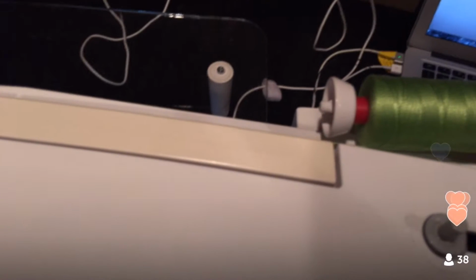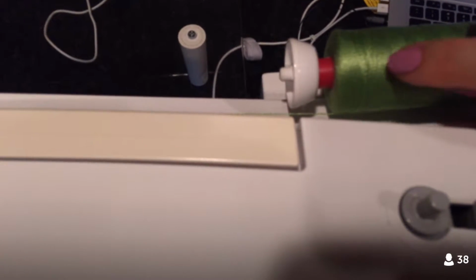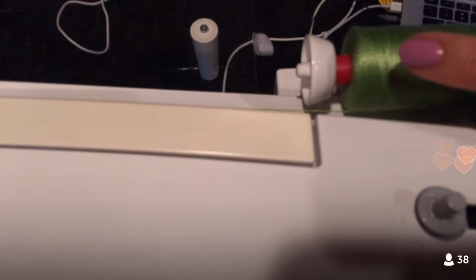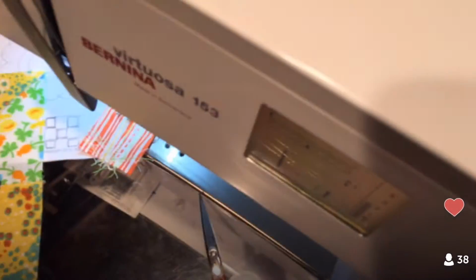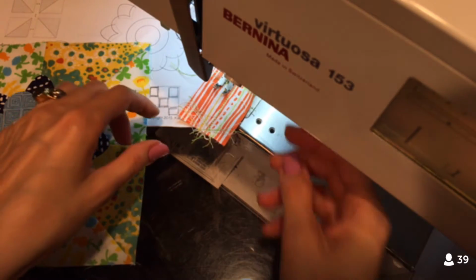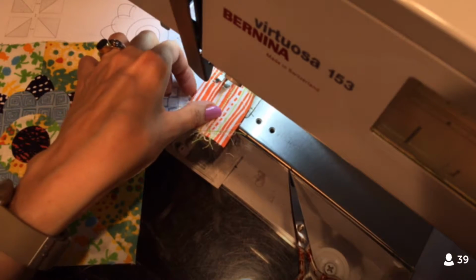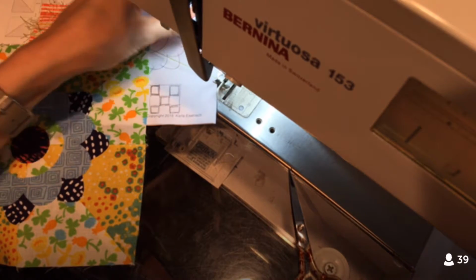Okay, so here is the thread. It's 12 weight Aurifil, and it is a little bit thicker than normal thread. Actually, a bit thicker. It's about the size of 2 strands of embroidery floss from 6 strand. Like if you separate 6 strand embroidery floss. Let's see if I can raise the needle here. All right, I'm gonna take this out to show you guys.